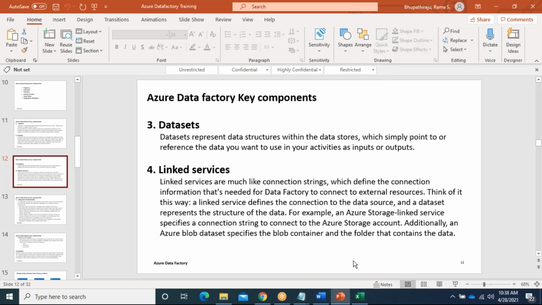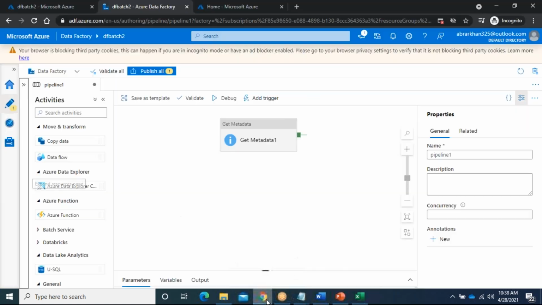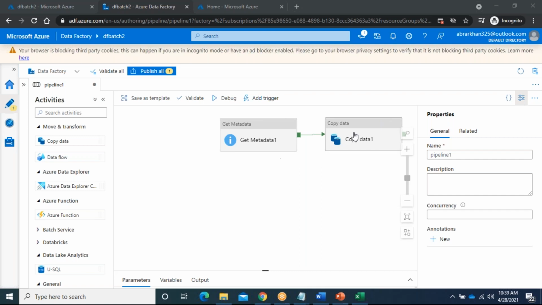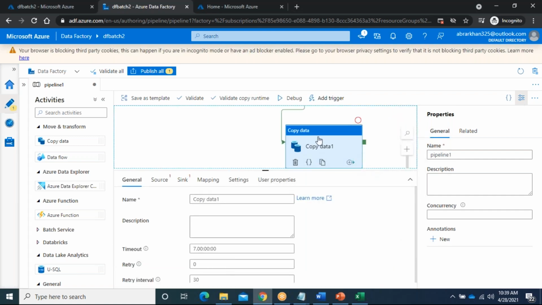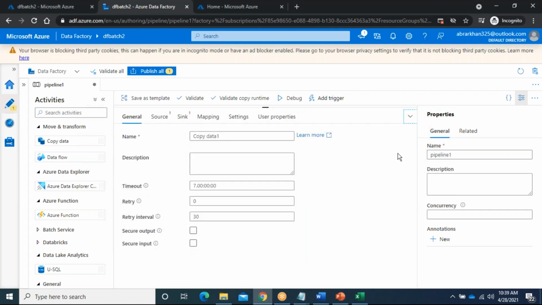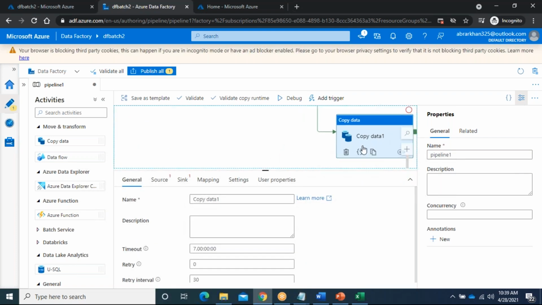Yes, I have one question, sir. In a pipeline, what activities can we take in one pipeline? Do all activities work in parallel, or can we do it so that first one task completes, then the next activity is triggered? For example, first you truncate the table, then copy. That is controlled by the pipeline. One minute, I will show you.